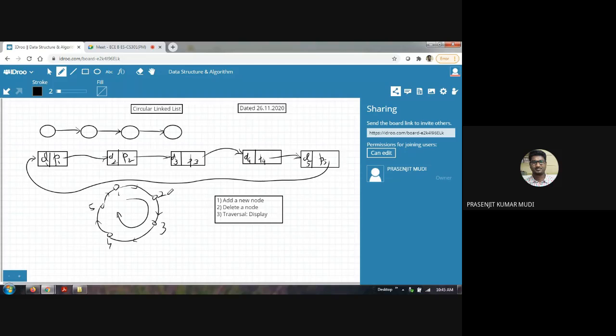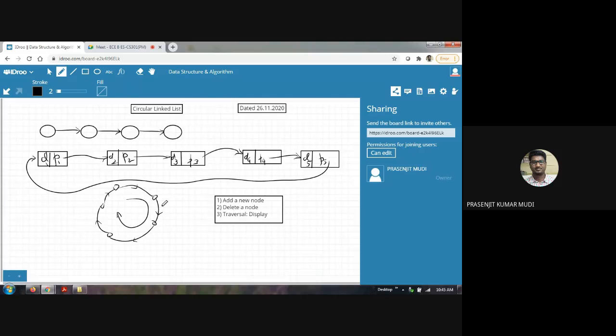Otherwise, that addition at beginning or at intermediate or at end is meaningless. Now, if I don't provide the positions of the nodes like this, if the scenario is like this, then any one of these nodes could be a first node or last node. That means these nodes are not having any defined or absolute position indices. So in that case, how can addition of a new node be done?